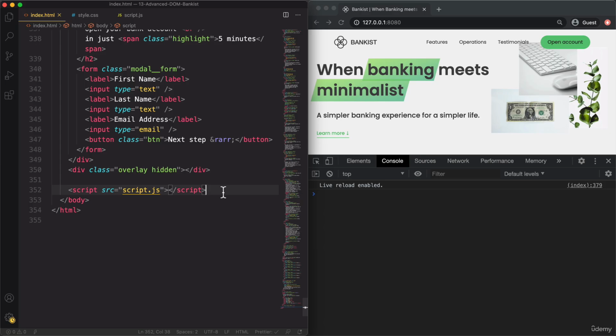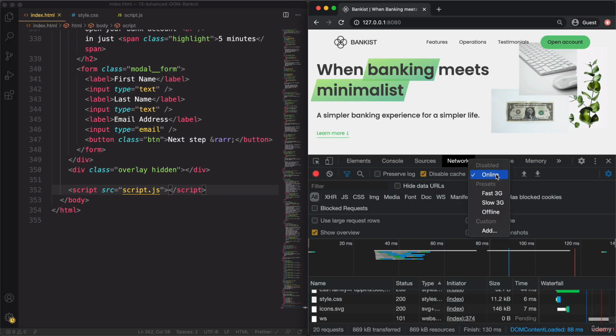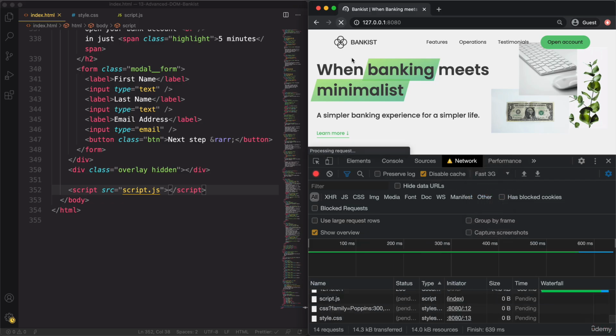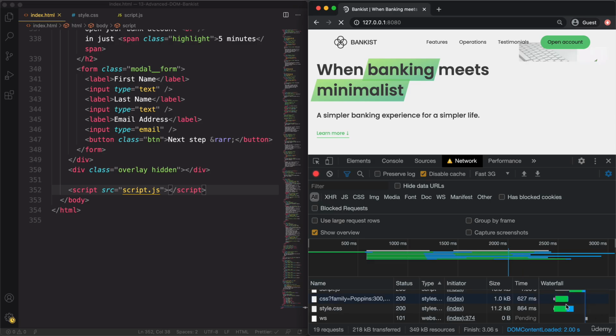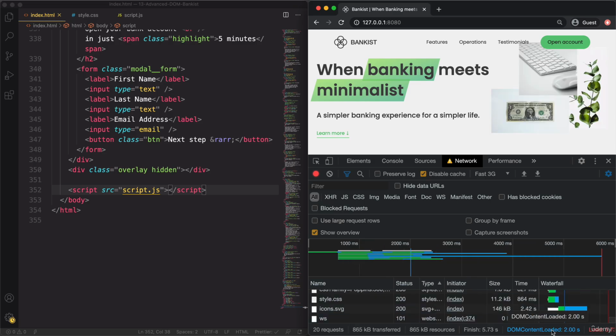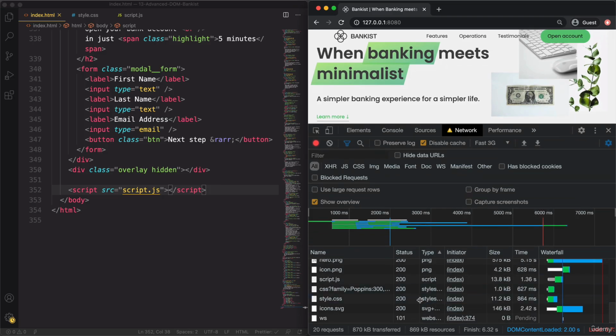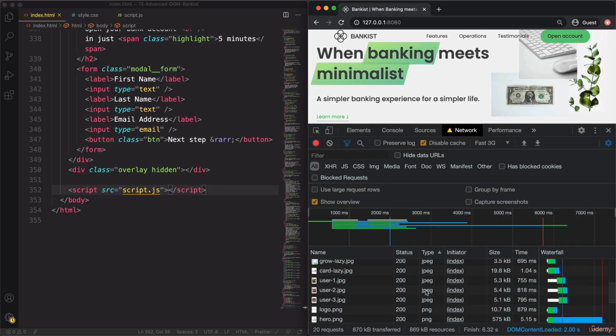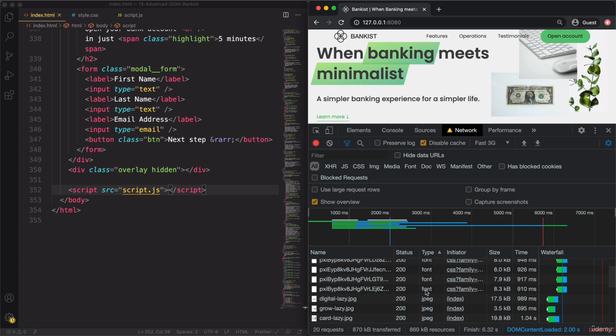And here we still have the script at the end of our body. And of course, without any async or defer attributes. Now, before we move this to the head, let's quickly check out here our network tab one more time. And let's use the fast 3G preset now, just so we can see these files here being loaded, and also to see this DOM content loaded event being fired. And so here we can actually see the different assets of the page being loaded over time.